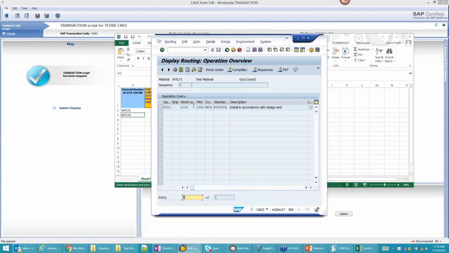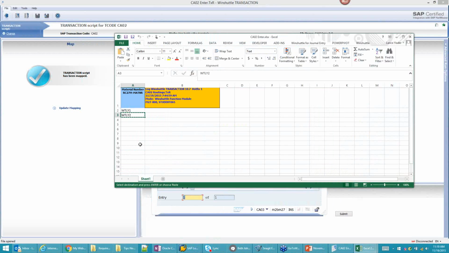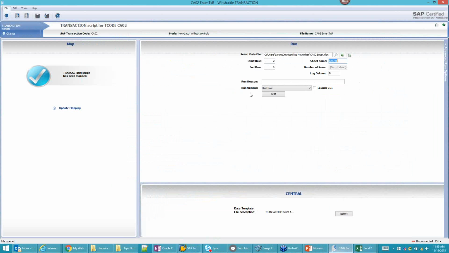All right, so what we're going to be doing in this script is we're just simply going to go in and update that work center. That's all we're going to do. So a simple update, really, again, just to show you navigation techniques. So let's go ahead and run that in step-by-step mode.